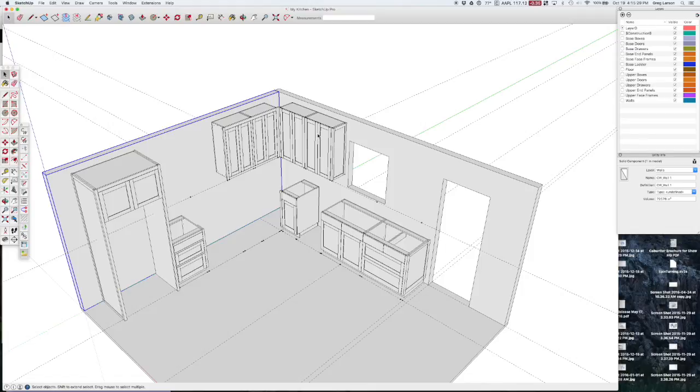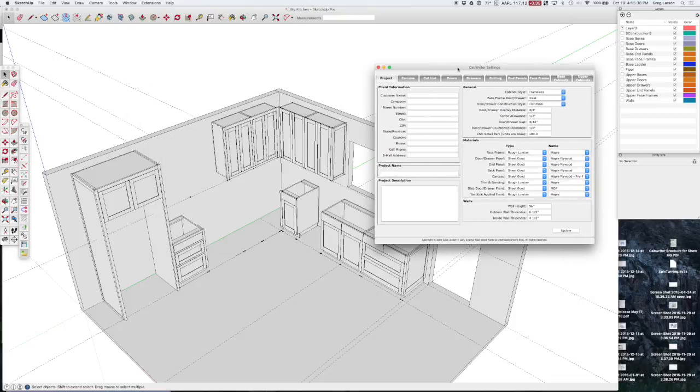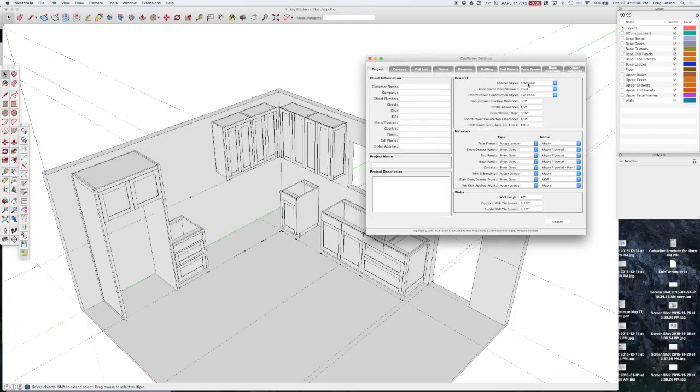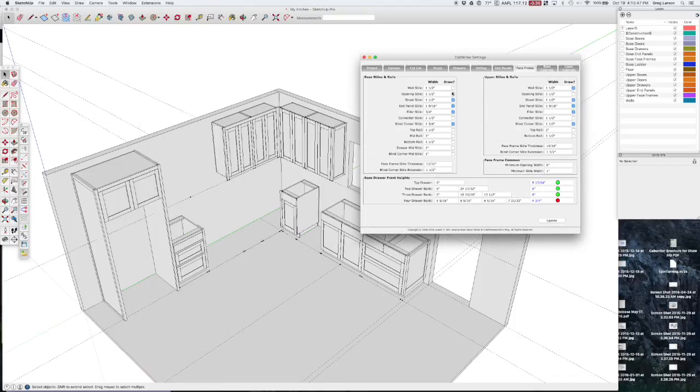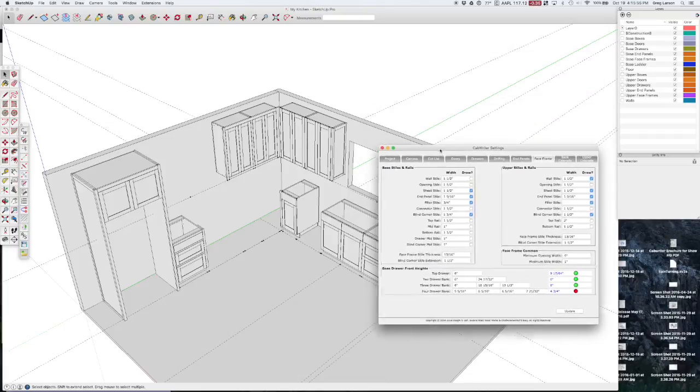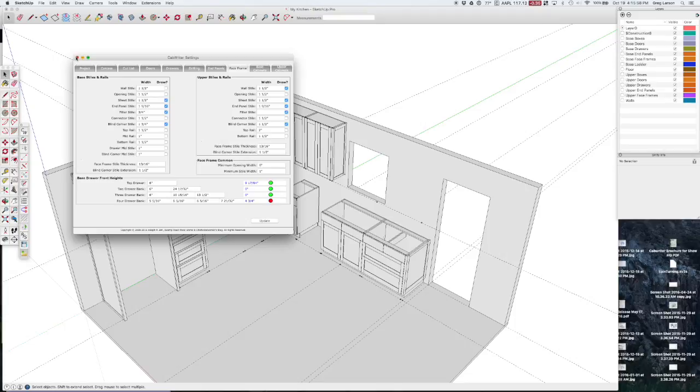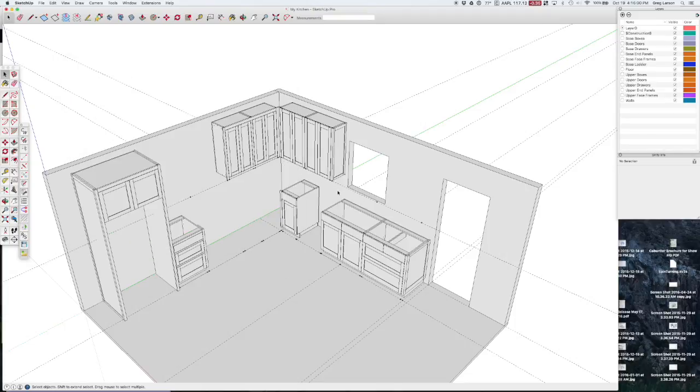Or, in this particular case, I can just click on one part of this cabinet and hit the Retrieve Cabinet Defaults icon, and now we notice that we are set to a frameless cabinet style. And if I go to face frame and look here, I can see that I only have a few stiles and rails that are turned on for my uppers that reflect the way this cabinet was drawn. So this is pretty powerful. This allows me to now quickly start drawing cabinets in this style.